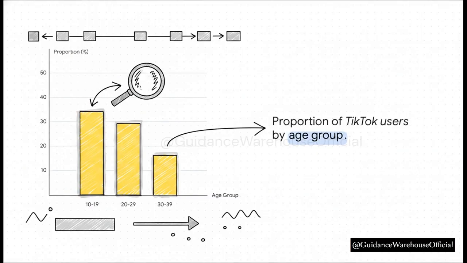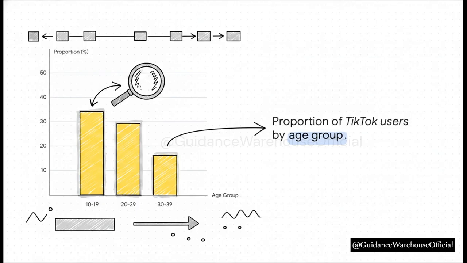And finally, Tool 3, bar graphs for categories. So what if your data isn't a continuous number? Or what if you want to compare completely distinct groups? That brings us to bar graphs. We use these when we're dealing with qualitative categories, like names, places, or age brackets, rather than purely continuous numerical scales.